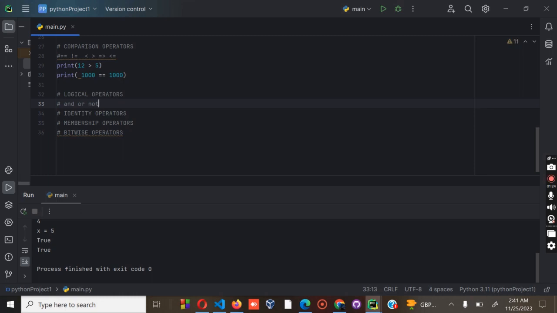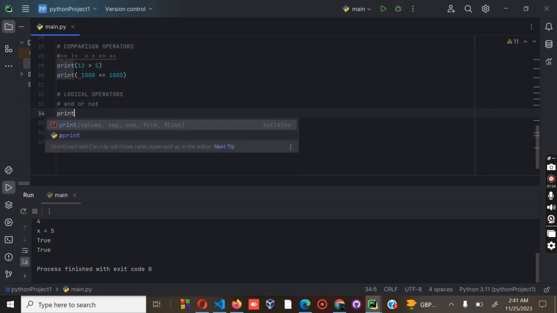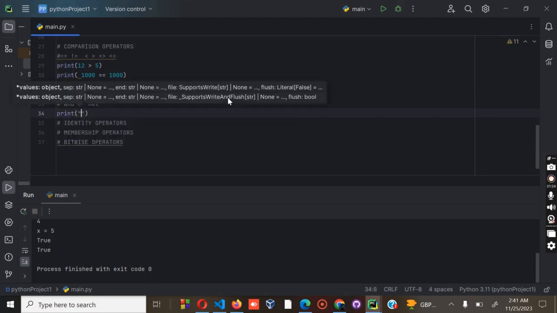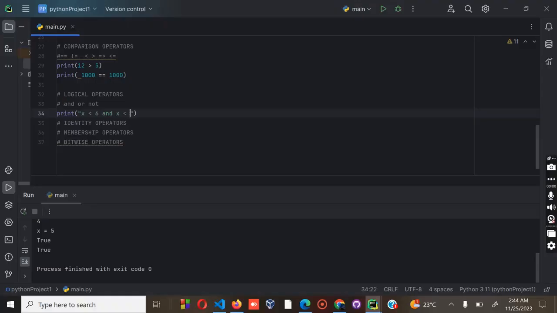For example, let's give an example. Print x is less than 6 and x is less than 12.